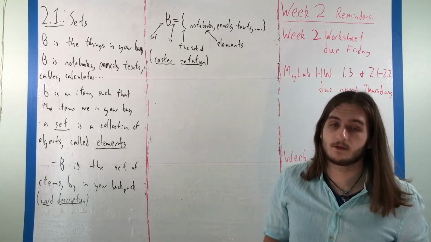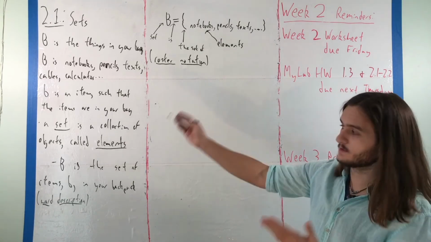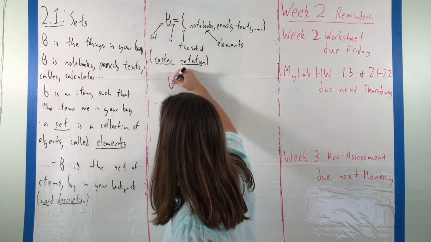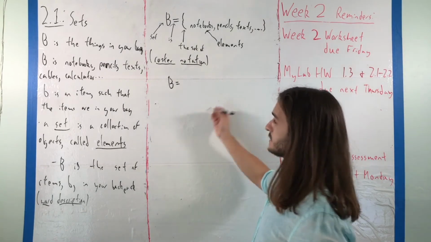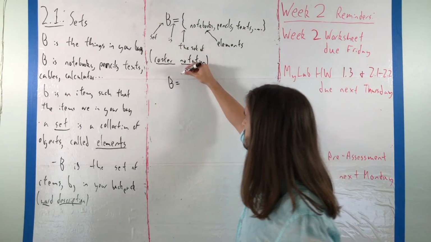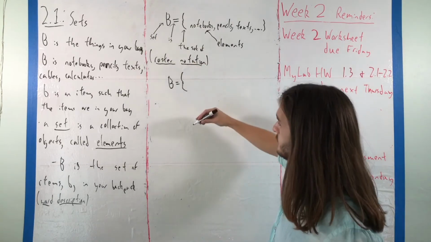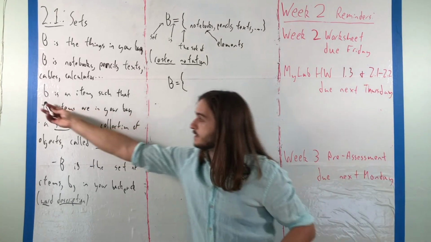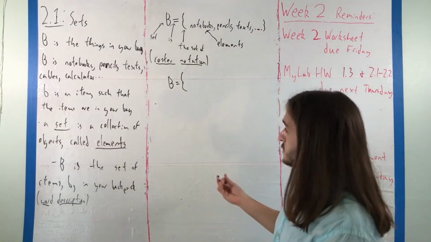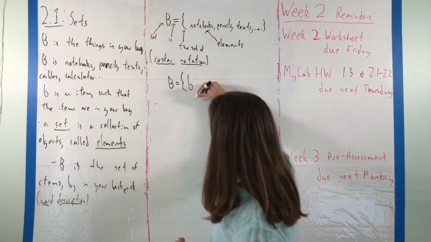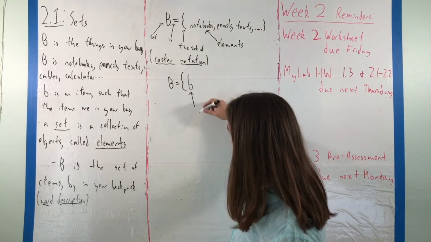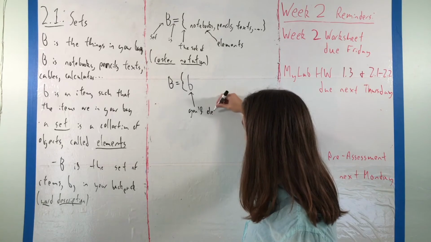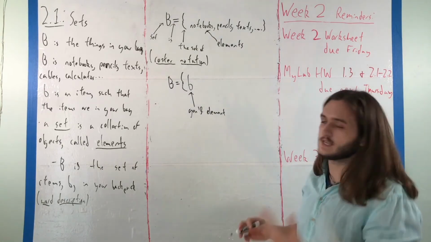And then the last way we can talk about this is in terms of describing the rule. So the other way is we could say the set B, same start as before, is equal to the set of. Now instead of talking about our objects by listing each of them out, we just take some general term to describe an item in there. So b, where in this notation that value b is just a general item, a general element. It's just something that's definitely in there.